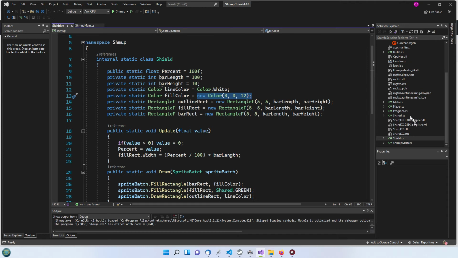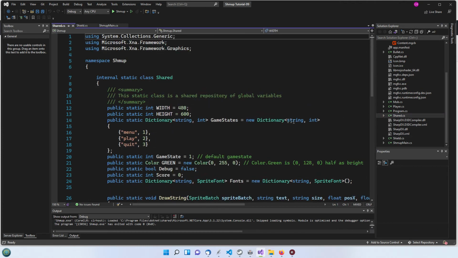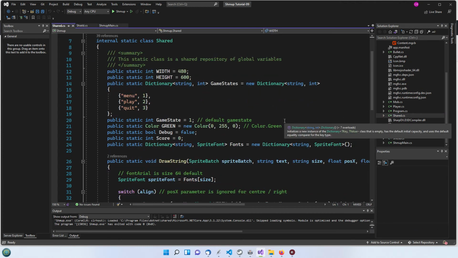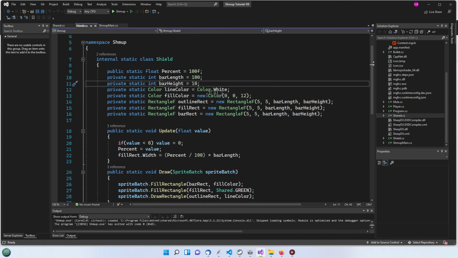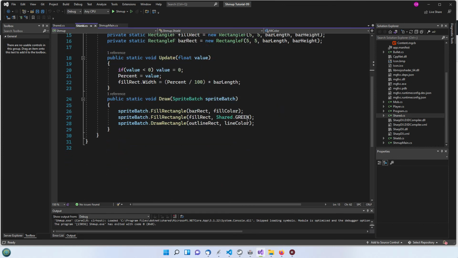I don't think I've done that here, so again some minor differences. No, I haven't declared a new color apart from this green, so it doesn't matter, you can do it how you like, but in this case I've actually created a new color here, which is a very dark blue. So that's what's drawn there.